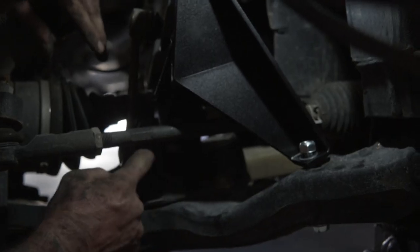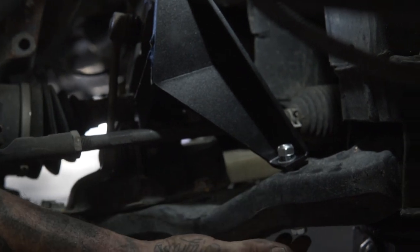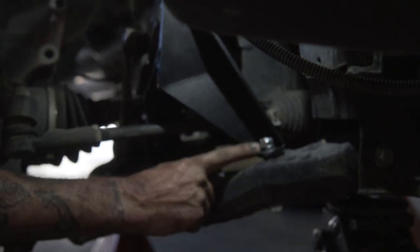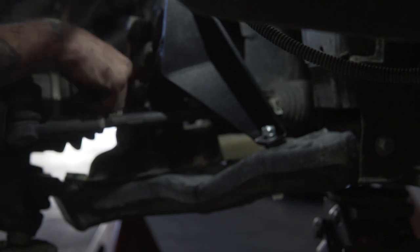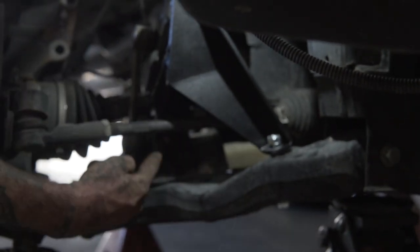Tighten this up so this doesn't spin. This is going to be a 15 and a 17. The original bolts that you took out are all 16s. This is an 18.